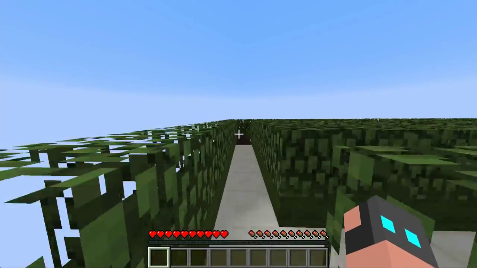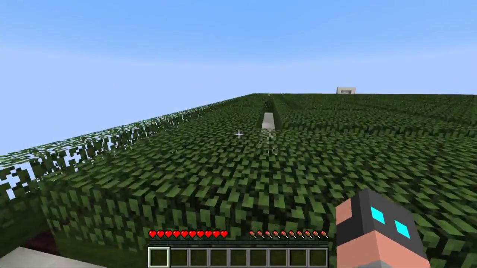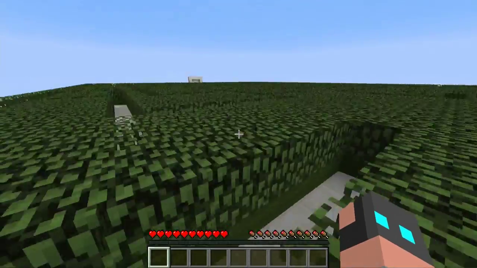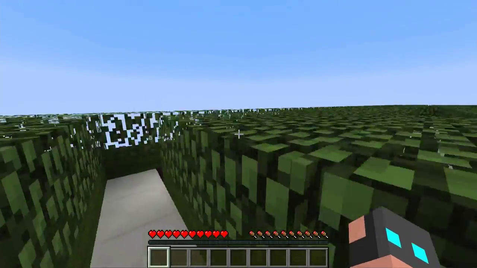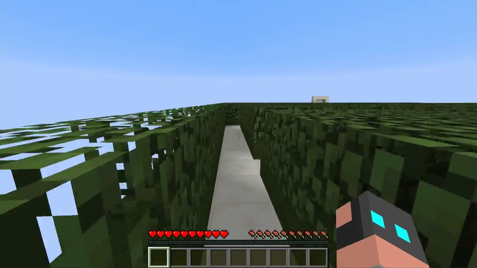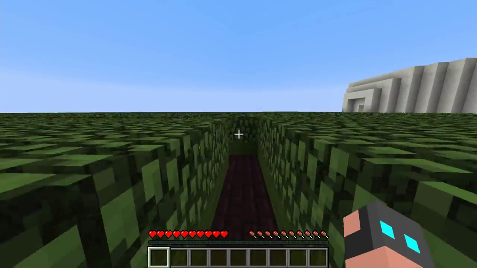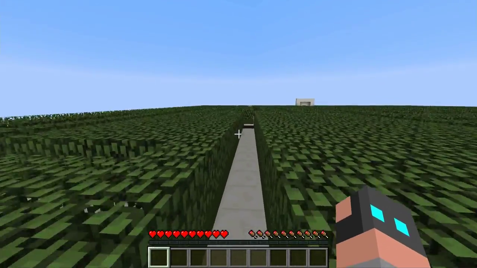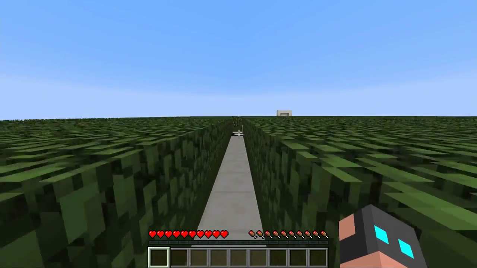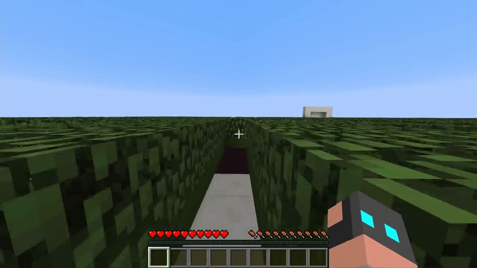I wonder if the... I doubt... that looks like a dead end there. Okay, I doubt that the color of the floor has anything to do with anything. That's a dead end there, right? Yep, okay. You know what's gonna happen, right? The hedges are gonna grow for each one. Okay, this is not looking terrible. Looks like we're making our way properly.